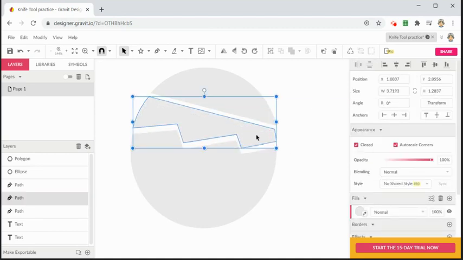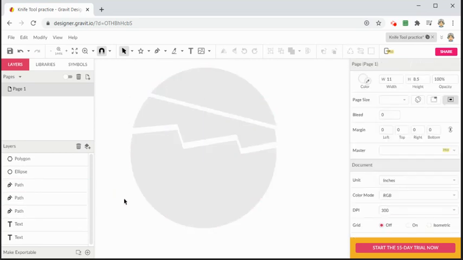All right, to make a curve or a bend with the knife tool, what we're going to do is go back to our knife tool again. Actually, let's deselect. I'm going to go to my knife, K for knife. Now this one, again, you have to hold the Alt key before you do anything. So I'm going to hold the Alt key and I'm going to click, and this time click, hold, and drag into my shape. But then once I get my curve started in the direction that I want to make this nice cut, I'm going to let go of my mouse, still holding the Alt key at this moment.